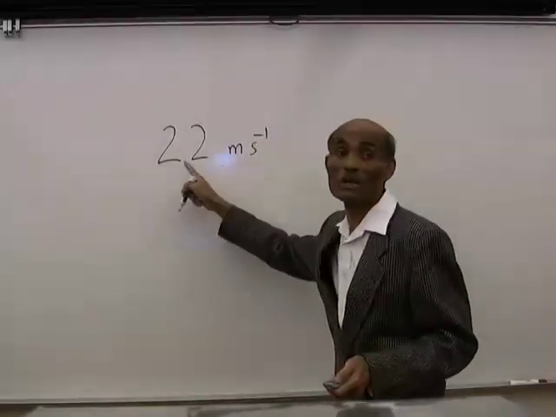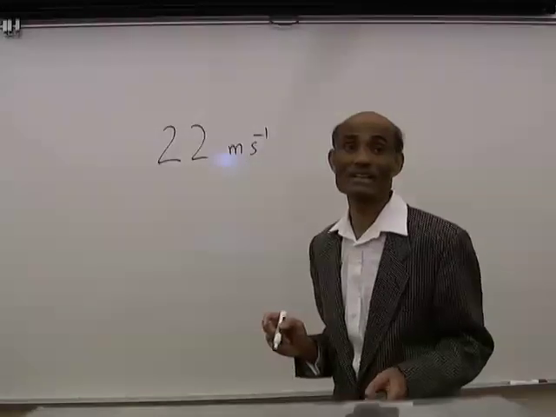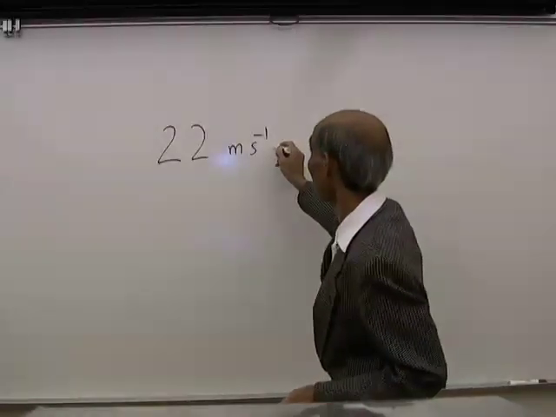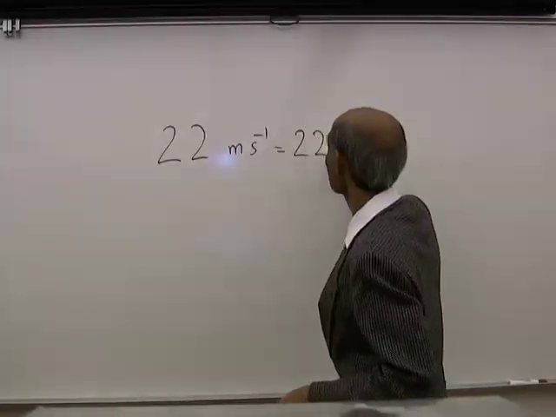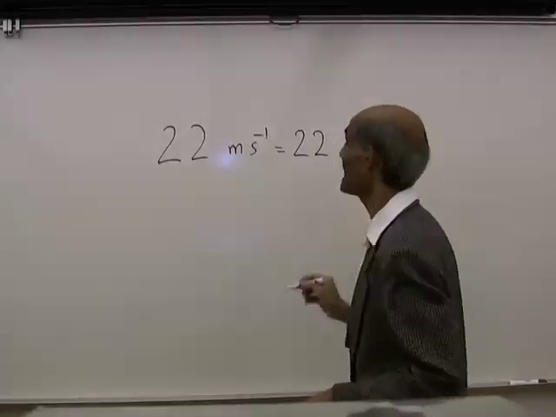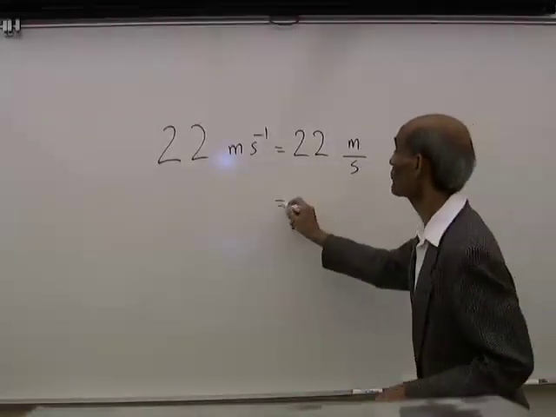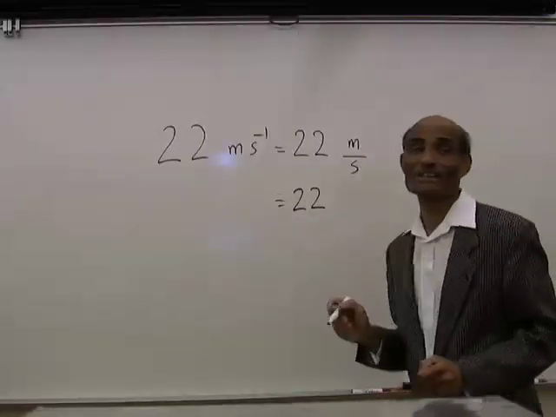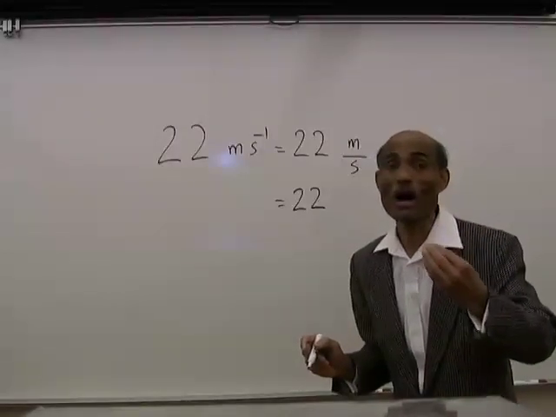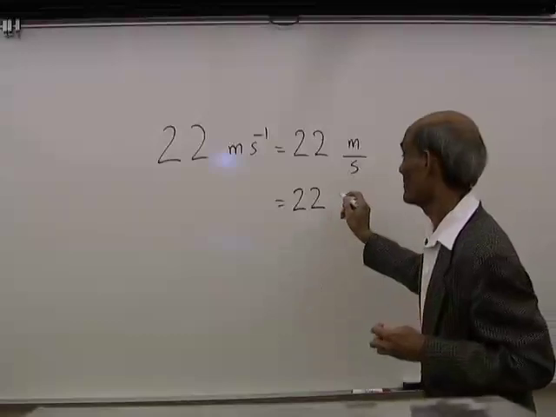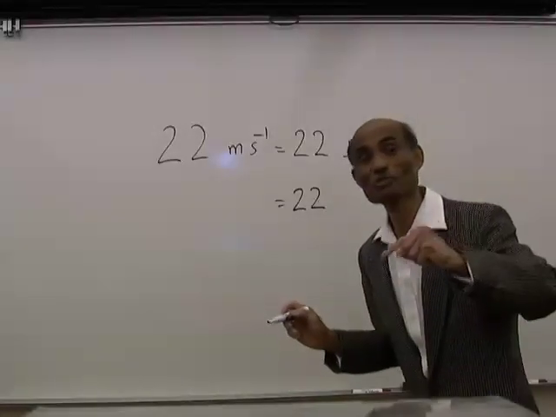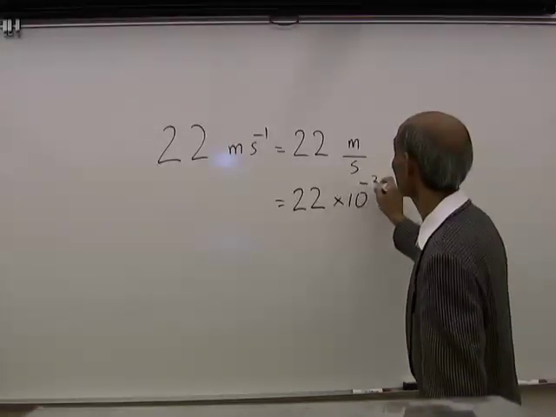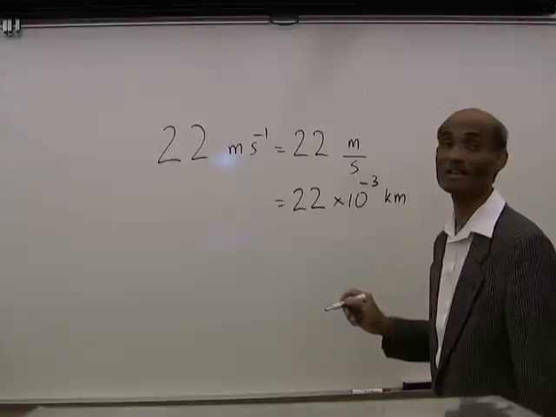Well, we need to convert 22 meter per second to kilometer per hour. Now, first of all, write it like this. This will be 22 meter divided by second. Alright, in the next step, this meter has to become kilometer. A meter is what part of a kilometer? Well, a meter is 1,000th of a kilometer. So that will be 10 to the power of negative 3 kilometer.